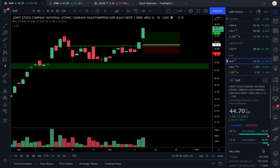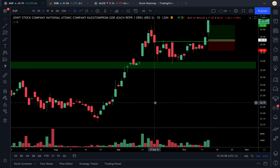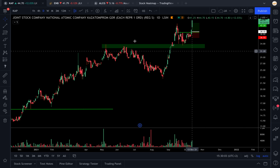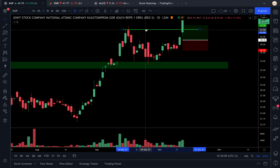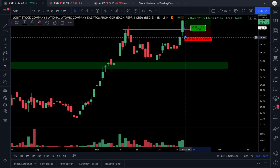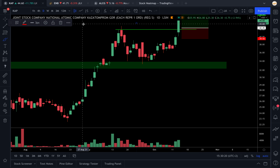It's also giving a very nice dividend of 3.67%. It's not a big deal compared to other dividend companies, but it's incredible considering the bullishness of the trend. So very interesting, Kazatomprom. Now I made another trade. I now see the trend like this, and I put my limit order back on the retest over there. I'm hoping the price is going to throw back at least with a wick, and I'm going to be taken into the trade.